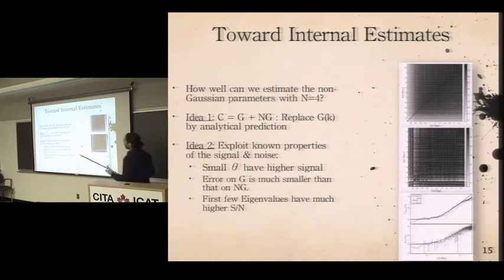The first is that when we break down the covariance into a Gaussian and a non-Gaussian part, we try to replace the Gaussian part with the analytical prediction. That's the first thing to try. Second thing to try is that from the template, we know properties about the noise of the signal and the noise of the template as well. So we can devise a Wiener filter and try to remove some of this noise. And the third trick is that, again from the template, we know properties about the eigenvalue decomposition. We decompose this into eigenvectors. Eigenvalues have noise. We can bootstrap them, and we can find out which eigenvectors are more important and better measured. So we can optimize the way we do the eigenvector, or specifically a principal component decomposition analysis.